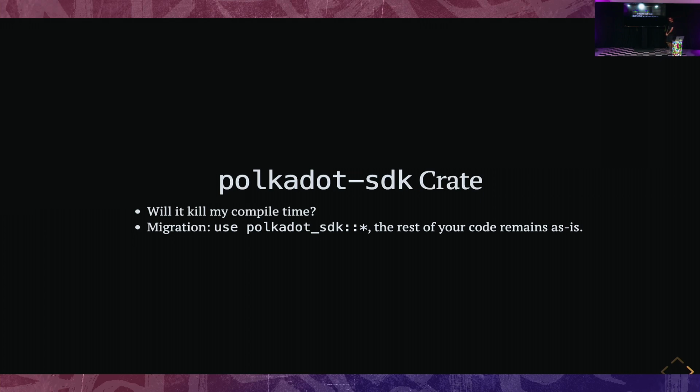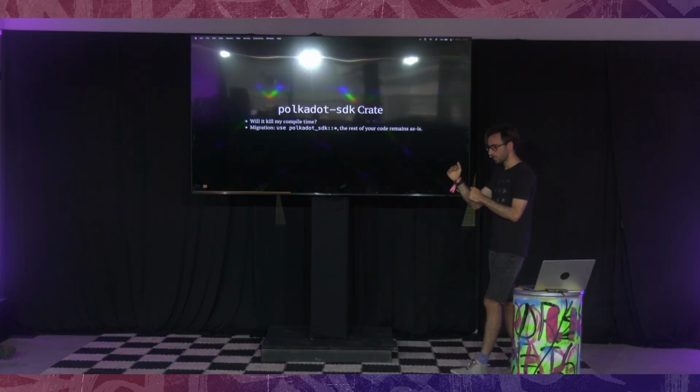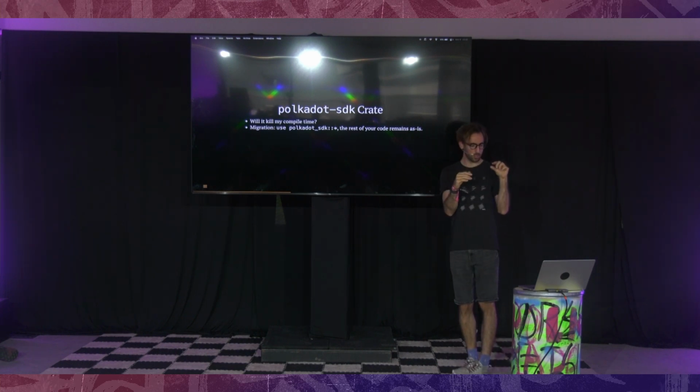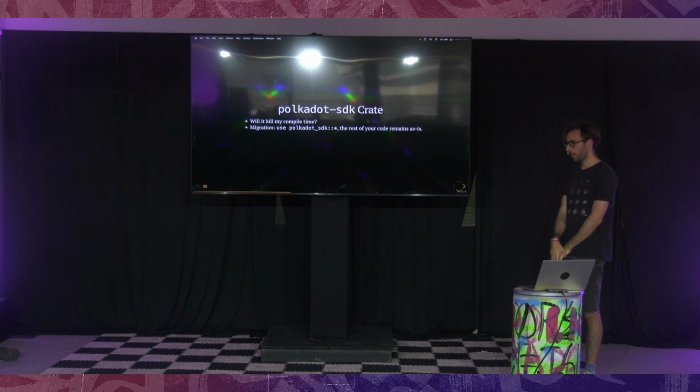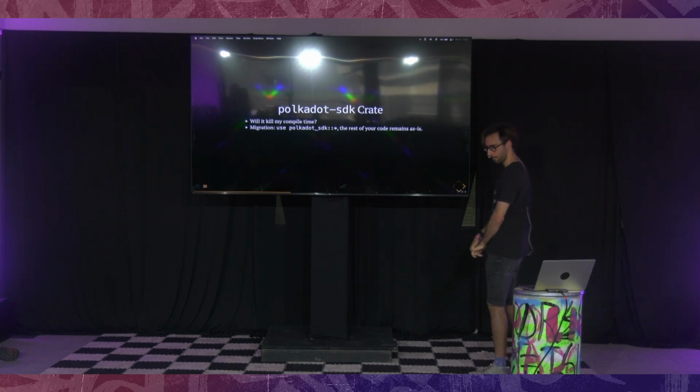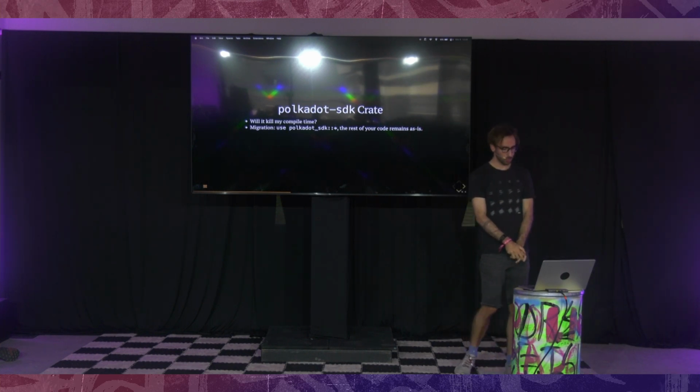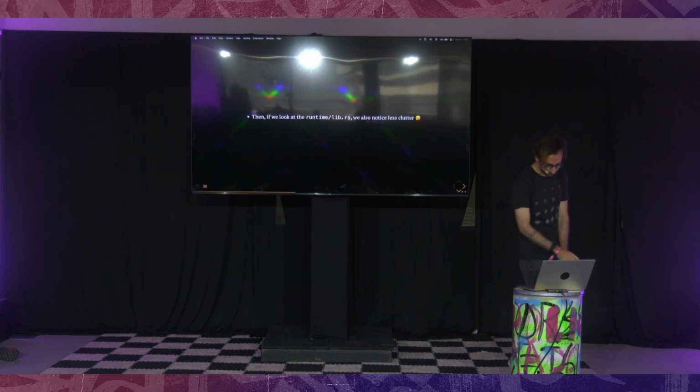And also using it for the first time is actually quite easy, again, because of the way it's been developed. You just have to go and clean your Cargo.toml. Your code remains as is. You just use polkadot_sdk::*, so bring in everything, before all your dependencies. And in 99% of the cases, this would work as is. So this is it with the Polkadot SDK umbrella crate.